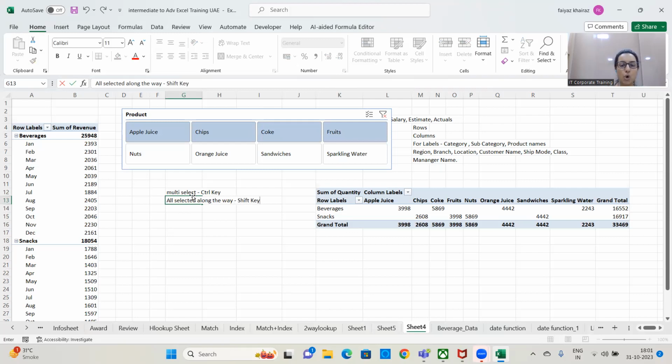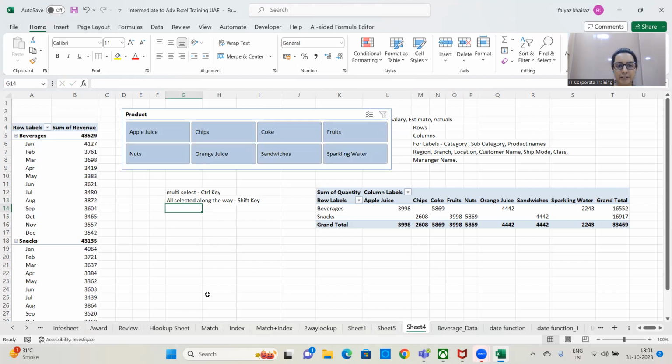Is it clear, everyone? Use the clear option to clear the filter.